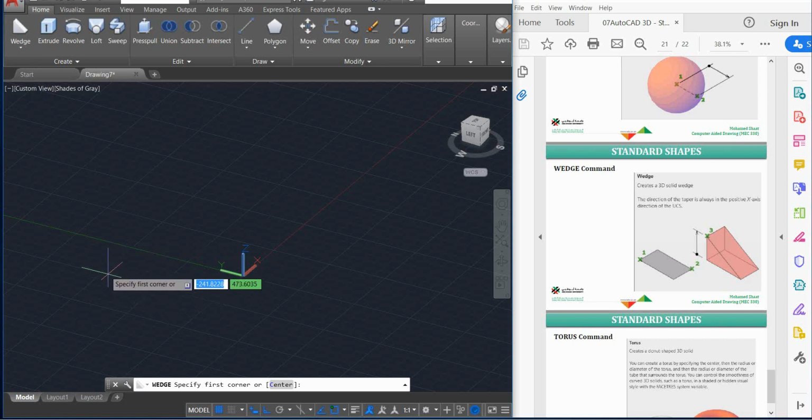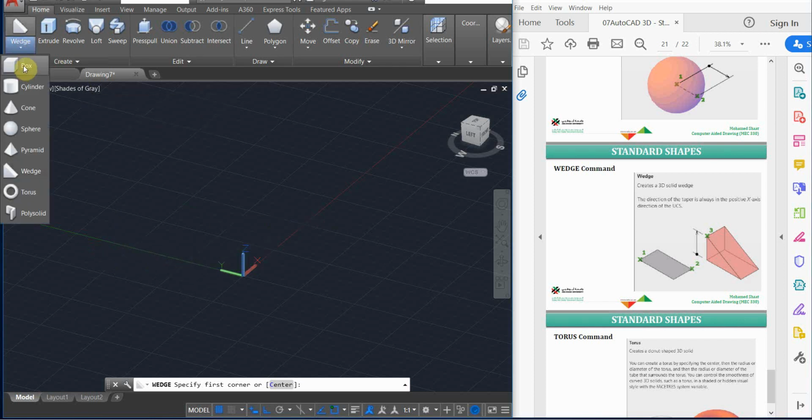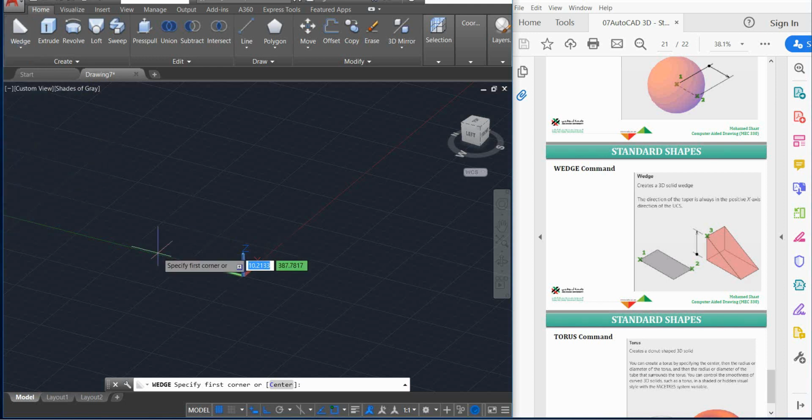But anyway, how we can create it is very similar, the same procedure as building a box. It is very similar to the box, so you could consider this wedge like half a box, kind of. So you just follow the same procedure of building a box.